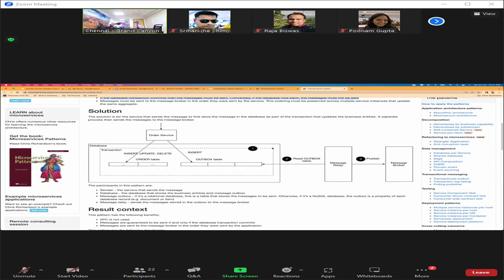So this way we make sure that sending out an event and persisting this thing are loosely coupled, and also it is resilient, right? This is fail-safe. You don't have to worry about rolling back the transactions and all that.